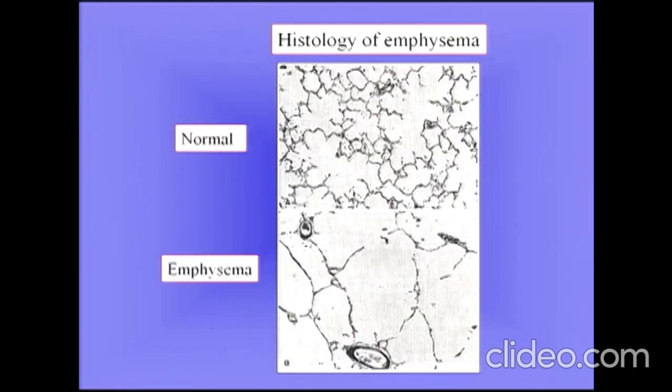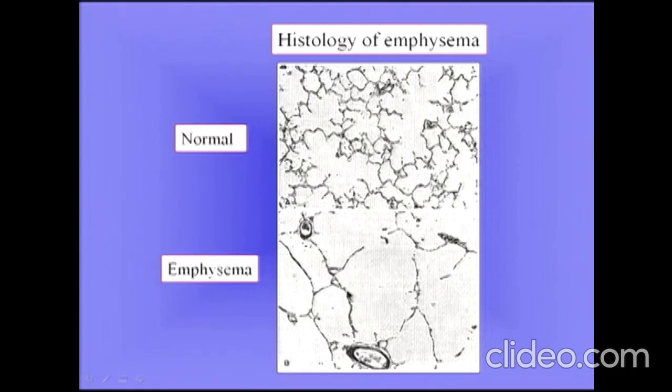Now it turns out the histology of emphysema is very instructive, and this is shown here. At the top we've got the histology of the normal lung, a thin lung section, and you can see the alveolar ducts and the alveoli very clearly. And now we go to the lower image and you can see this terrible destruction that occurs in emphysema, with breakdown of the alveolar walls. Large amounts of the capillary bed, of course, are destroyed because the capillaries run in the alveolar walls.